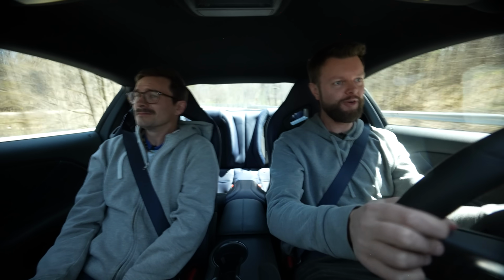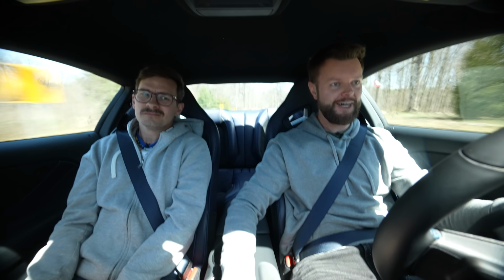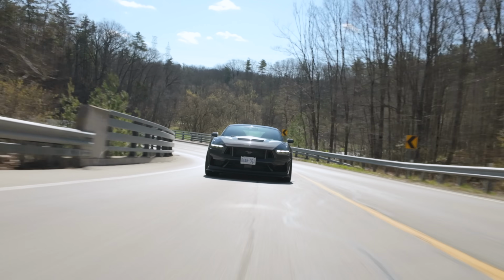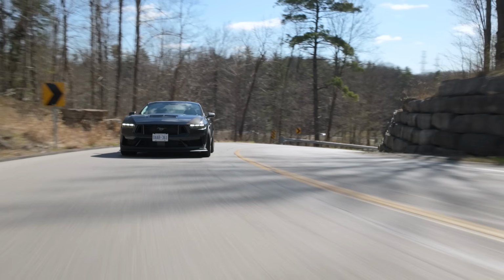Man, you really notice the front end bite because these tires are so wide. I think they're 305s in the front and 315s out back. And I'm not trying to slide it or anything like that today. It's a little bit cold, and these are extra sticky tires as part of that package. And with extra sticky tires, you have to have them all up to temperature, and the actual temperature outside has to be warm enough. What I notice is turning in and everything just feels so effortless and so dialed in every time you take a turn.